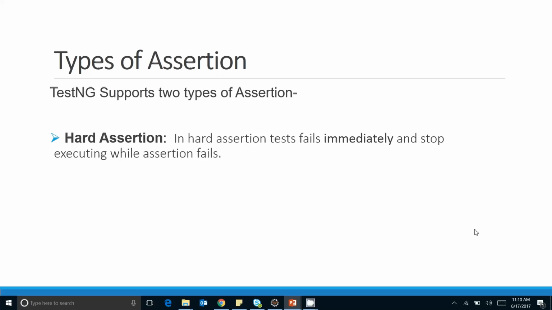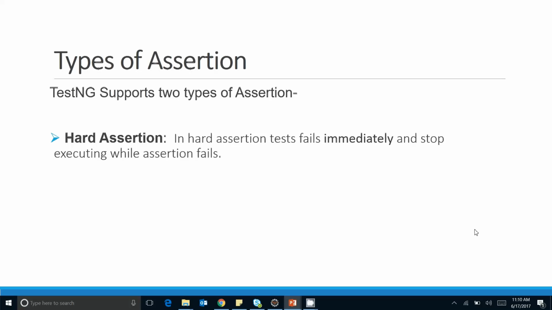Suppose you have 10 or 11 steps in your test script and you are using assertion many times in these steps. Suppose you have assertion at the second, fourth, sixth, eighth, ninth and 10th step. You have all these steps as assertion steps, and somehow the second assertion fails. Then your script will stop executing at that particular step. It will immediately fail.